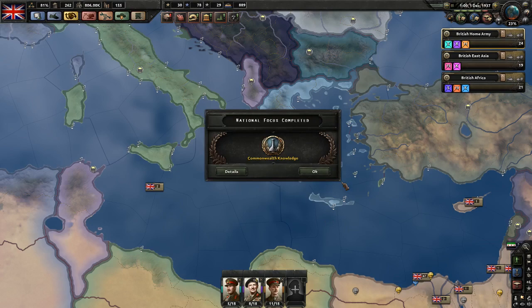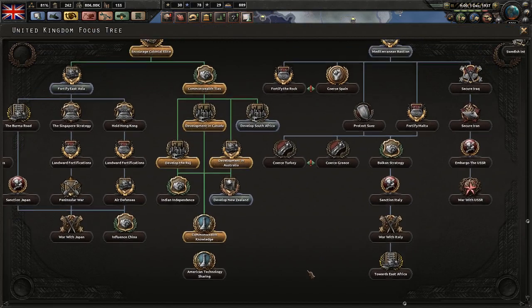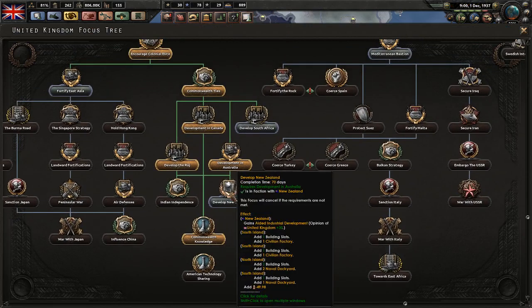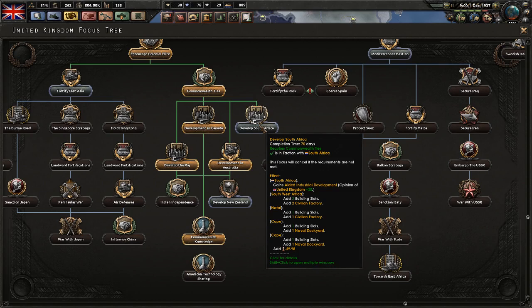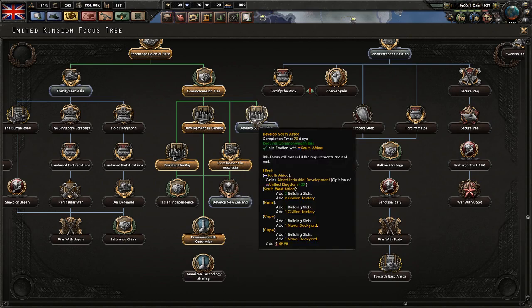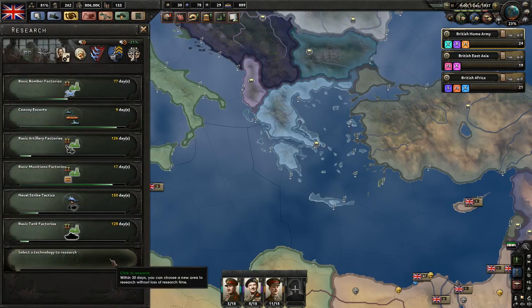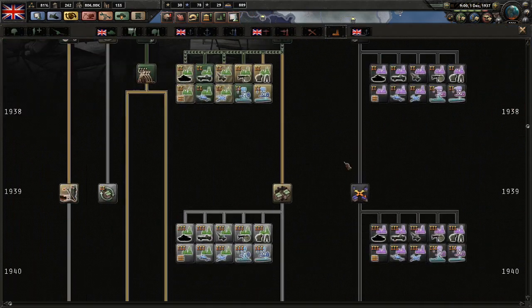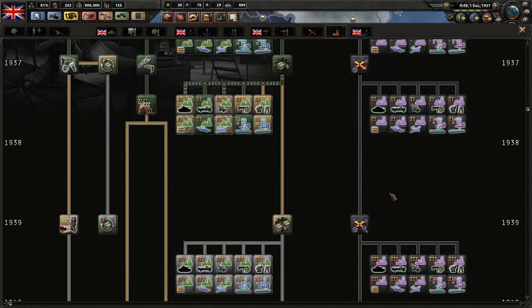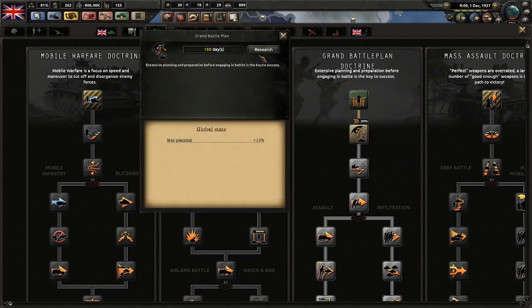Commonwealth knowledge, yay! We're sharing our research back and forth. Okay, New Zealand or South Africa. We'll do South Africa. Hopefully that's sort of out of the way. No one will attack it, and hopefully it'll build stuff for us. We can demand forces and things from them, so yeah, let's go with Grand Battle Doctrine here.